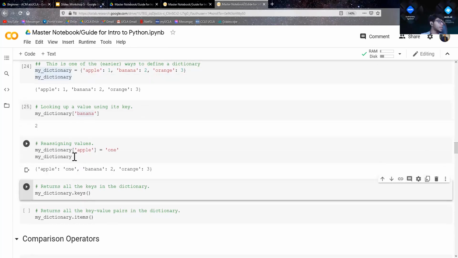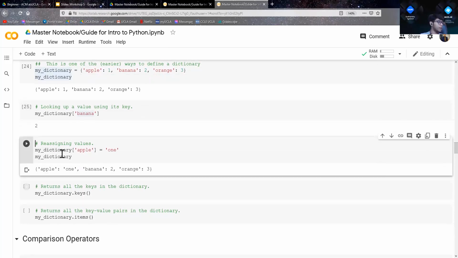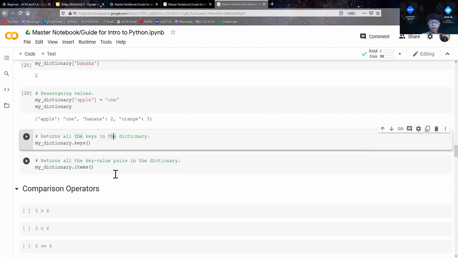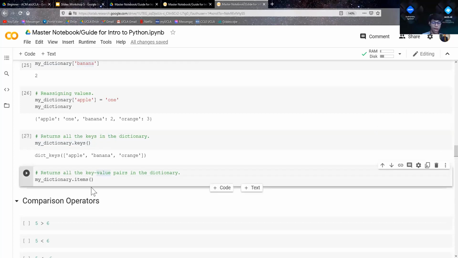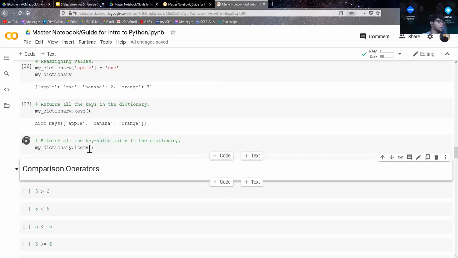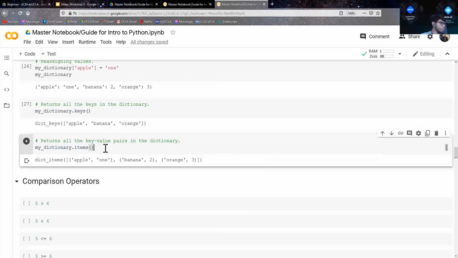And if you want to reassign the value, you simply say again, my dictionary at this key is going to be reassigned to this. So this is the key and this is the value. Another couple of useful functions, if you want to find out all the keys in the dictionary, you use this .keys function. And if you want all the items in your dictionary, you say .items.